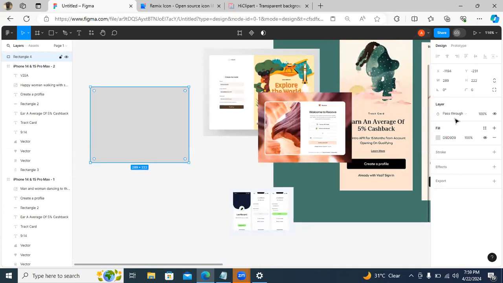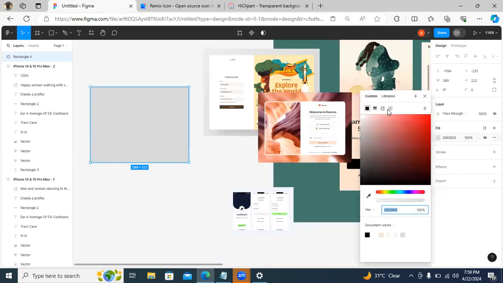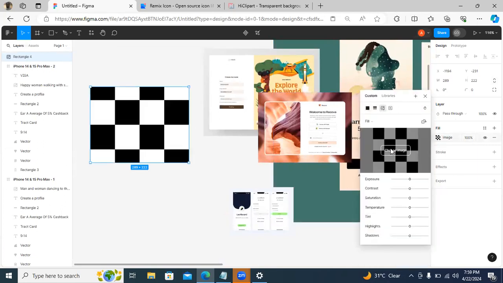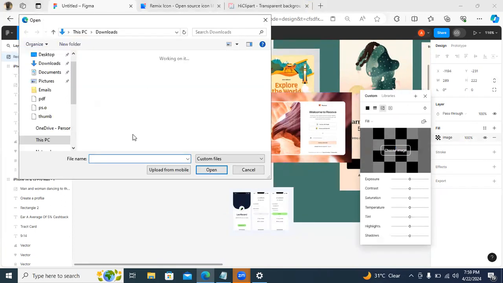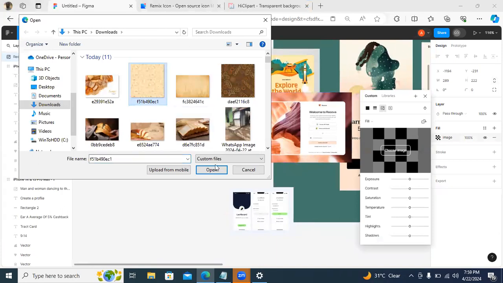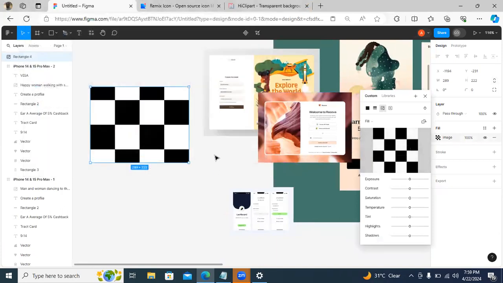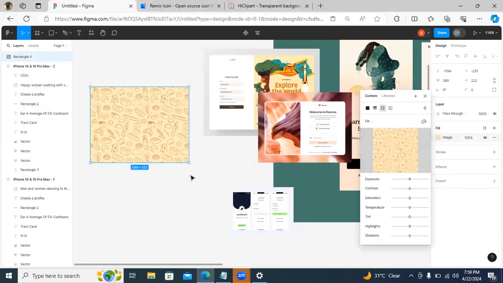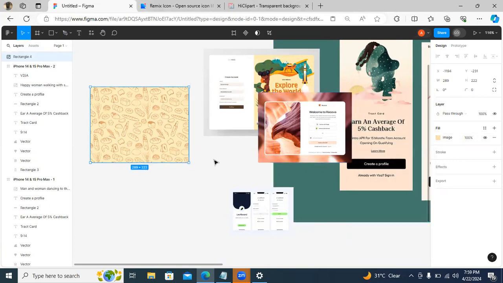So just come here, your fill, image, choose an image. Okay, there's a nice image here that I can use. So that's it. It will fit in automatically. So now let us go to effects and let's see if we can blur it.